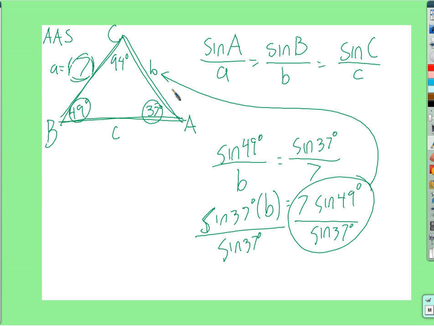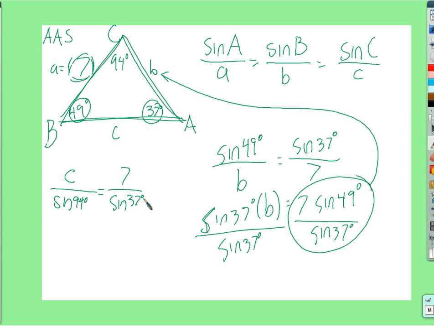Okay, now what do we do? Now we know what a is, we know what b is. How are we going to find c? You have to do the same thing. So we could go sine of 94 over c, but then we have a c in the denominator again. We could cross multiply and divide. But since it's one fraction equals another fraction, if I flip both fractions over, then it's still equal. So I can do c over the sine of 94 equals, and I'm going to use these again because this b is going to be some decimal that I approximated, 7 over the sine of 37. Now let's multiply by the sine of 94 on both sides, and that's c. Pretty good? No confusion?